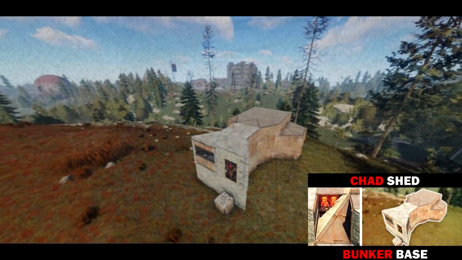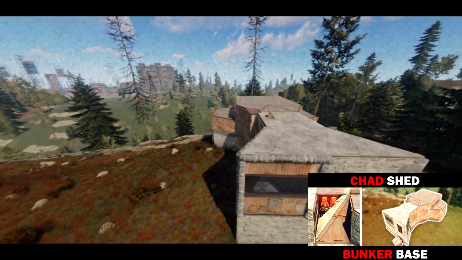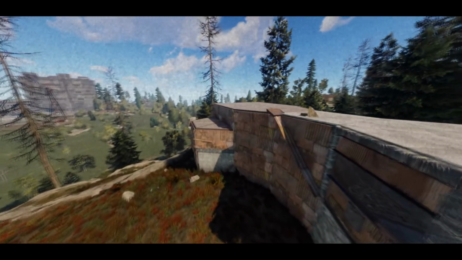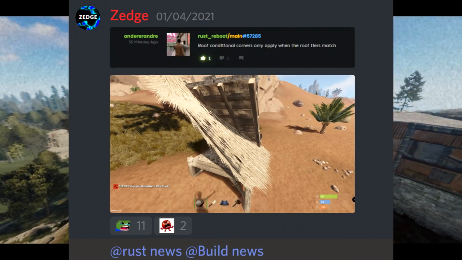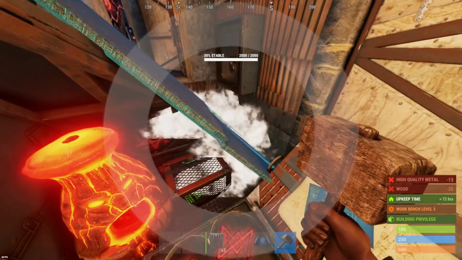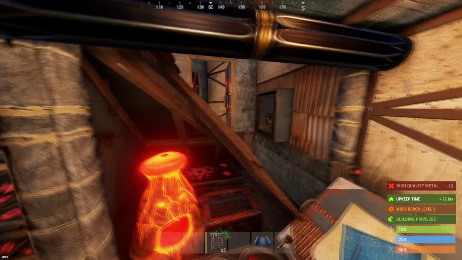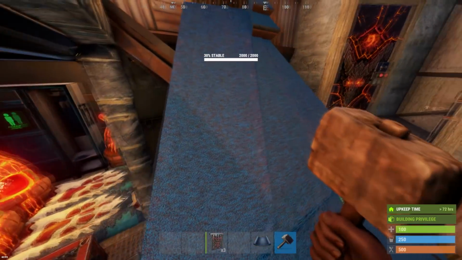I showcased this bunker in the chat shed, a simple, straightforward 2x2 that quickly provides you with protection from about 23 rockets. The January 2021 patch brought the update. The conditional model no longer activates unless the roof pieces are of the same material. This nerfs the bunker since you cannot simply destroy an armored roof, rendering the original chat shed obsolete.